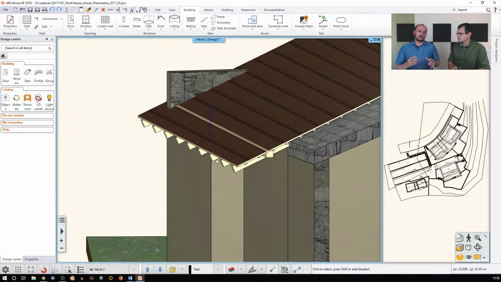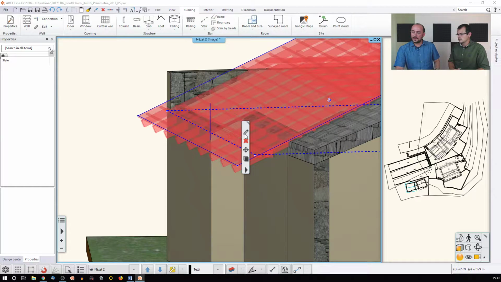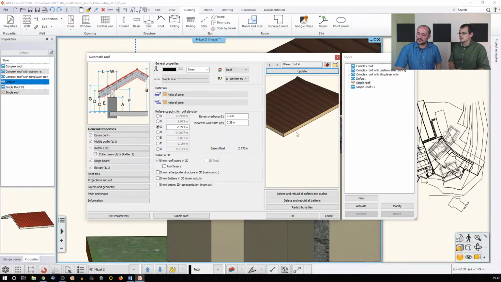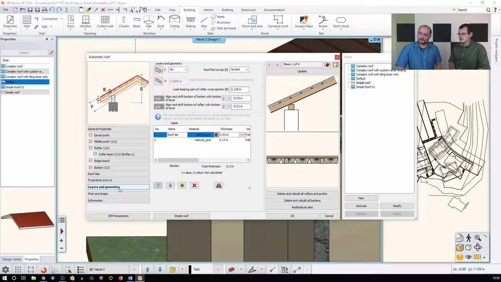One is the conceptual way, and it's when you go back and have this conceptual roof shape, which was this simple roof, update, and that's it here. Then whatever the roof ending looks like, it is controlled by this layered geometry, and it's here.